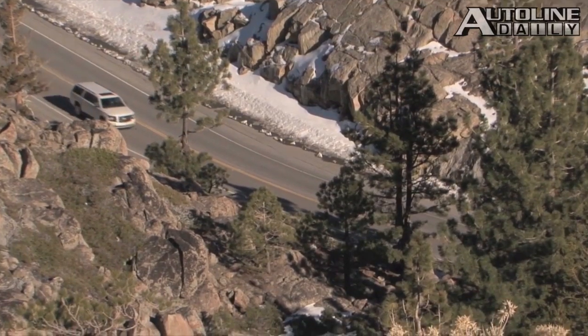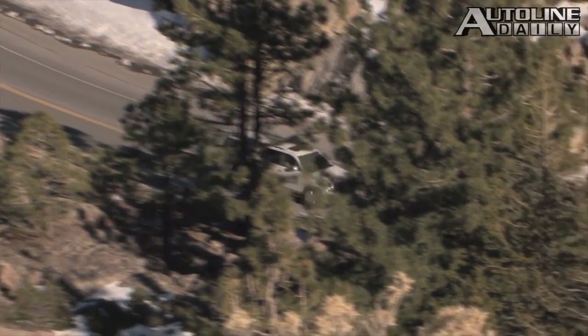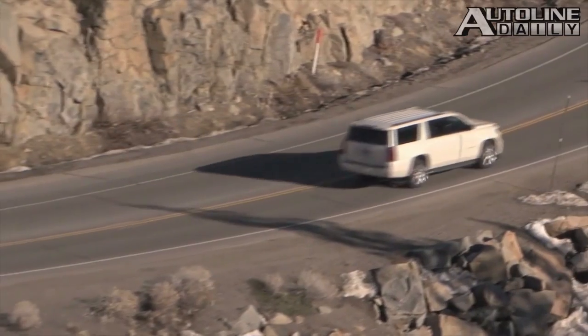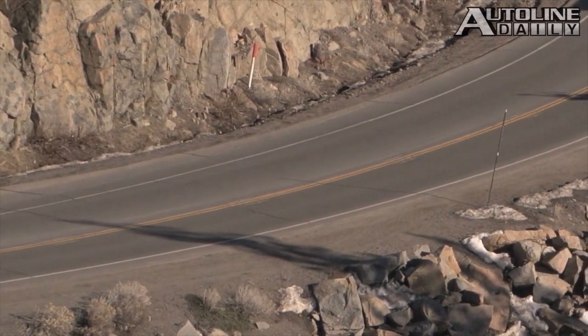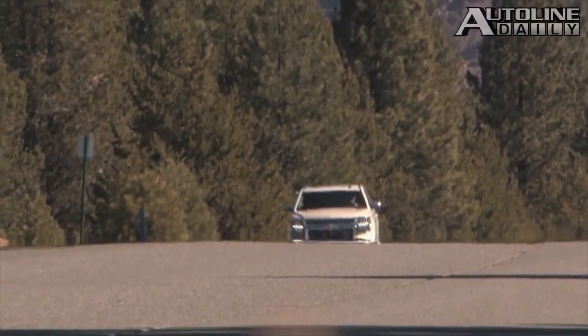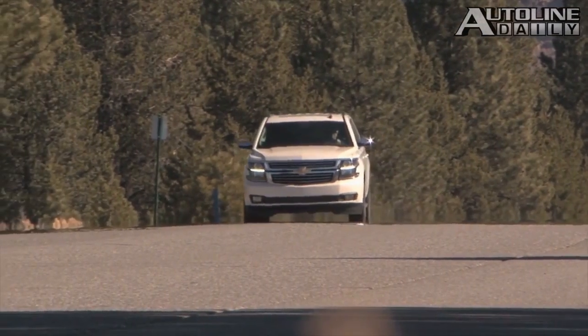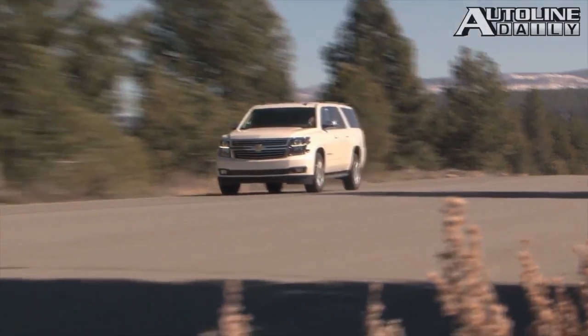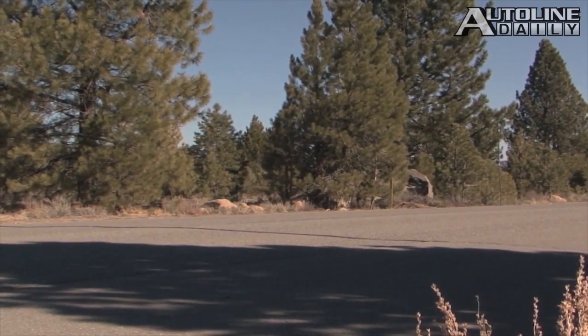When equipped with the MR shocks, the ride is surprisingly good. Thanks to that and a new type of shear body mount that joins the cabin to the frame, it's got none of the vibration or resonance typically found in body-on-frame trucks. In fact, it feels more like a passenger car than any truck that came before it.